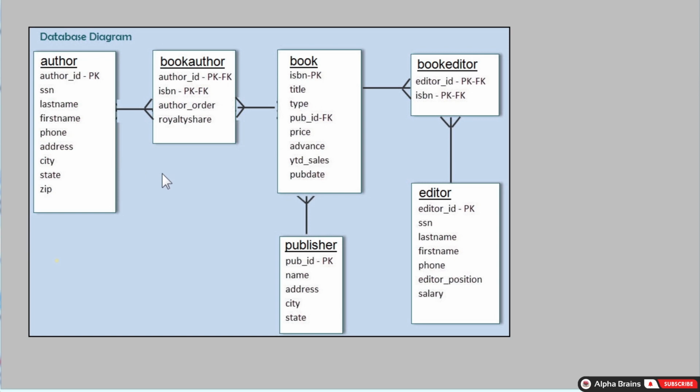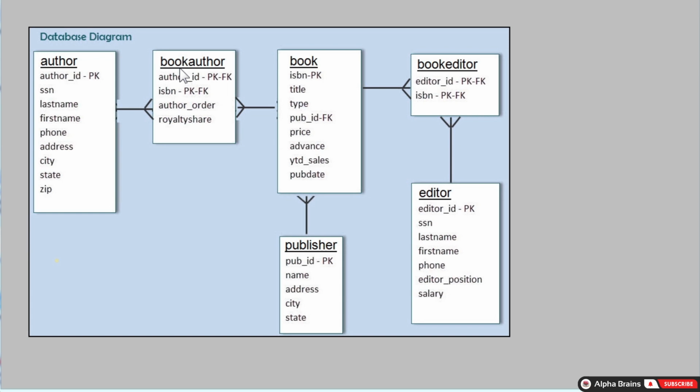Unfortunately, you cannot implement a many-to-many relationship directly between two tables. The way it's handled is there's a table that comes in between the two tables that have a many-to-many relationship. This table is completely just invented. It's called a resolution table, a bridge table, an association table.